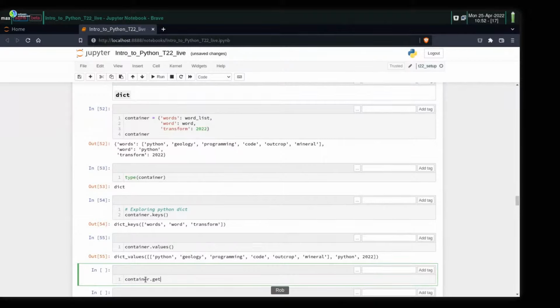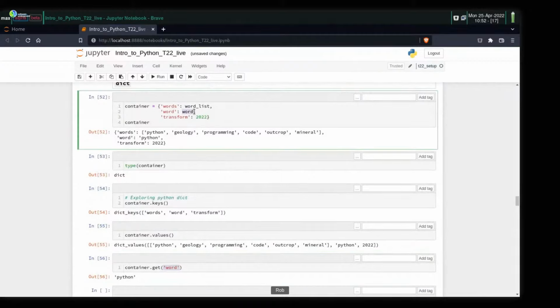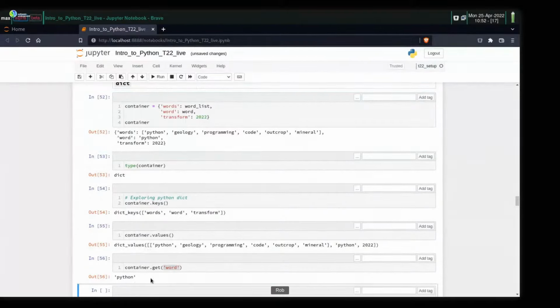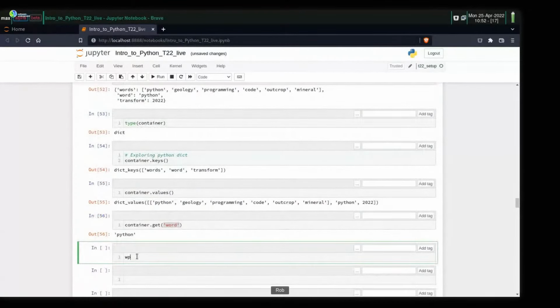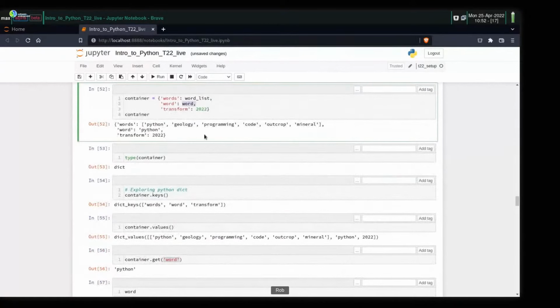Well, we can, but a method that is very common is to use, for example, the get method. And you can say, get the value inside of this container whose key is word, and that value is Python, right? Because word was Python. So because I put word in there, I get back Python.